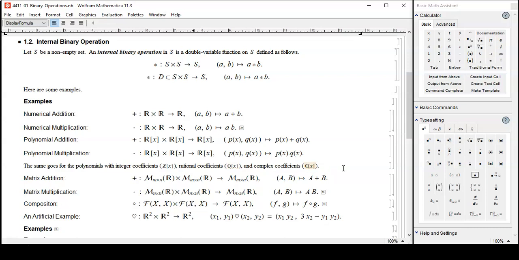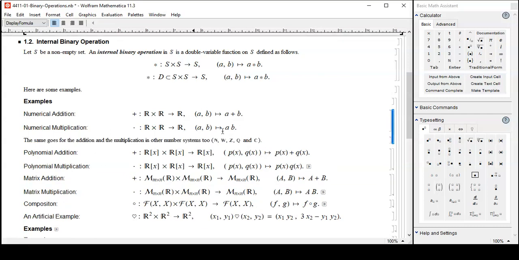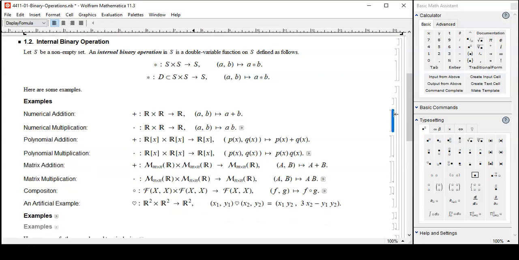But in the case of complex, traditionally we use the character z, so C[z] is the typical expression, it's traditional. Otherwise, we use x most of the time. Of course, we can use other characters if you prefer. And speaking of other numbers, yes, we can consider numerical addition and multiplication for other number systems too: natural numbers, whole numbers, integers, rational numbers, complex numbers, those kinds of things.